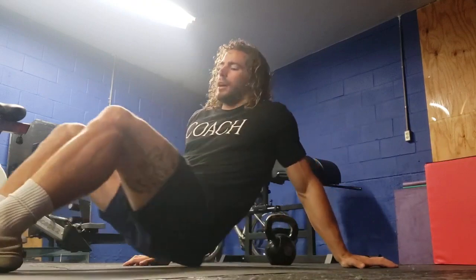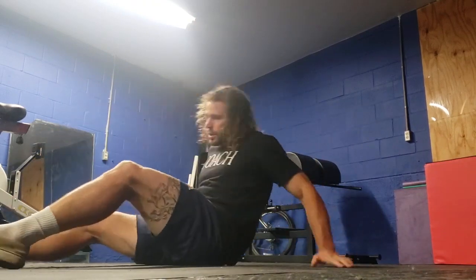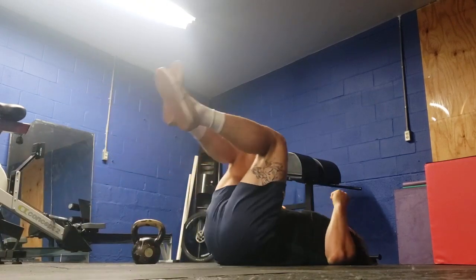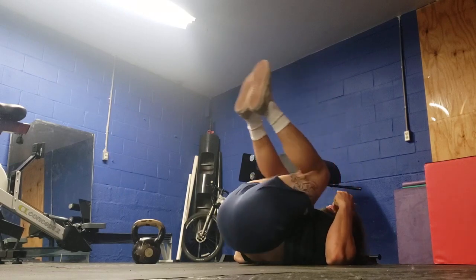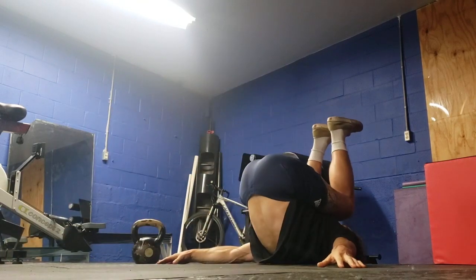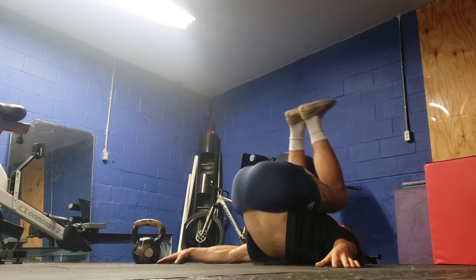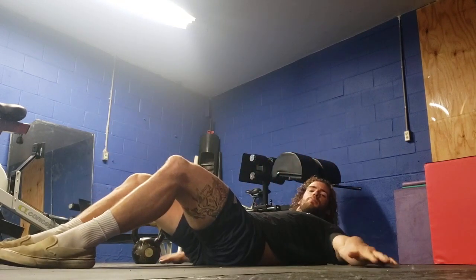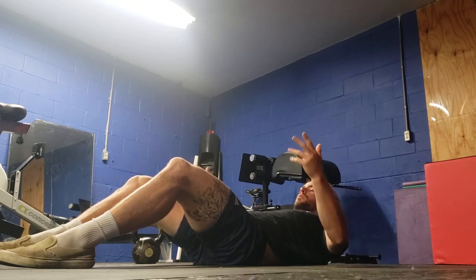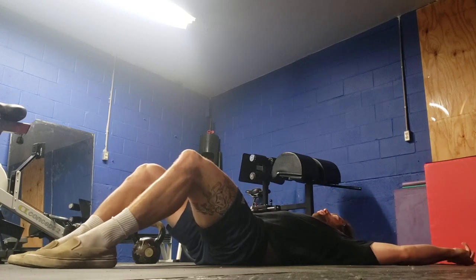So the rolling knee tuck, we're gonna be lying down and we're gonna roll our knees almost to our shoulders. Back down. For 10 reps. All right, you can place your hands on the ground however you like to stay stable, but knees rolled to our shoulders. Then 10 right into 20 sit-ups.